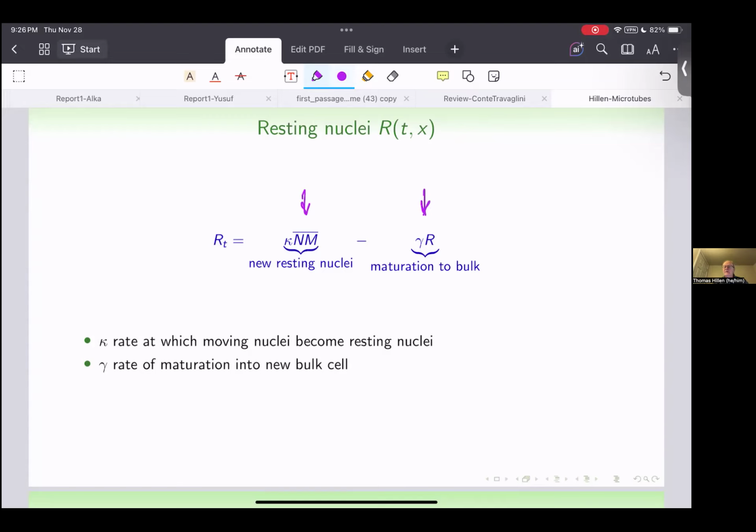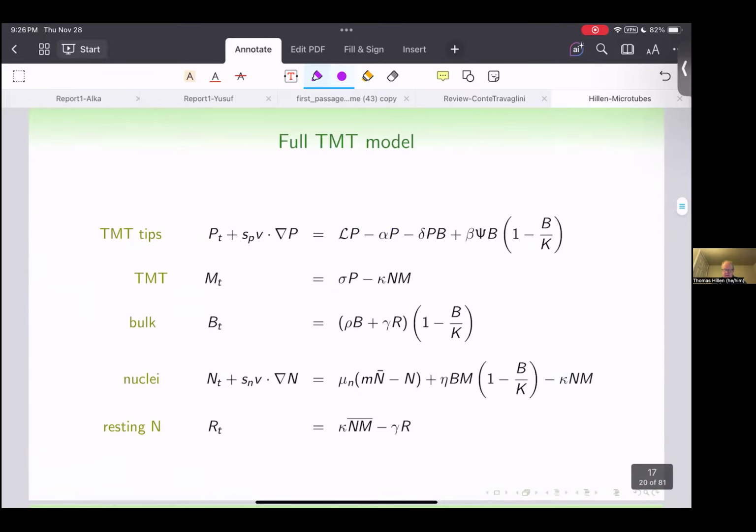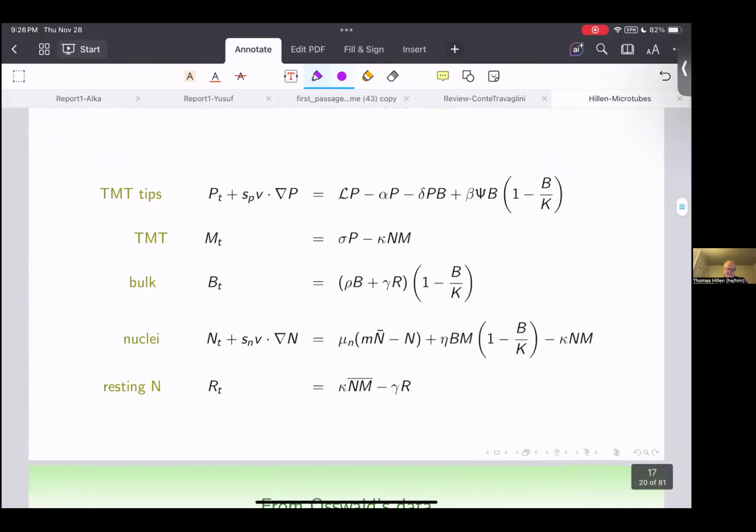Okay, so do you have a complete picture of all the equations? Well, here it is. So here we have 5 equations. 2 of them are transport equations, 3 of them are ODEs, and everything is coupled, and this looks like a complicated beast. So then the question is, what do we do with this complicated beast? This is a little bit too much for us, maybe for applications or also for analysis. This is actually rather hard.